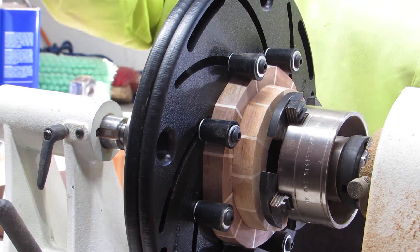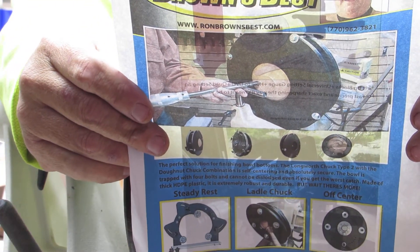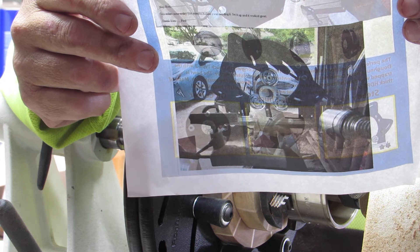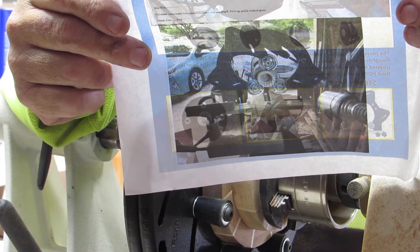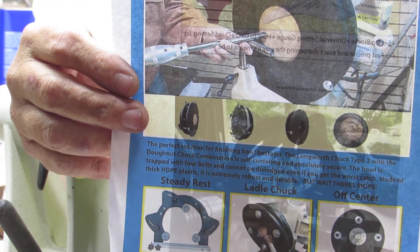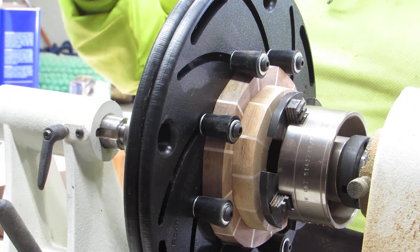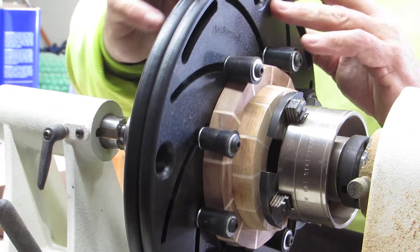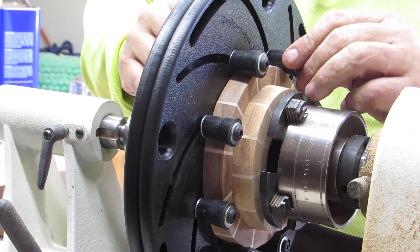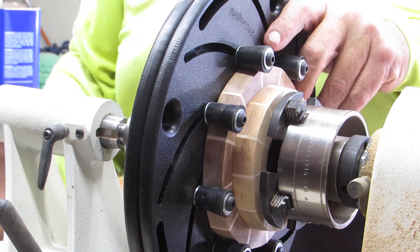Again, Ron Brown's Best. He's got some other things here — steady rest, ladle chuck, off center — and then he's got a sandwich add-on where you can finish the bottoms of the bowls. I'm going to buy that add-on later. I think it cost me about $200 for this setup shipped to the house. It's a little expensive, but it's good poly plastic and it just makes it easy and brainless. Now I've bought it, I'm done, it's finished — and my rings will be perfectly centered every time.